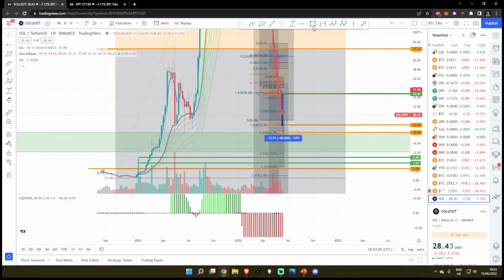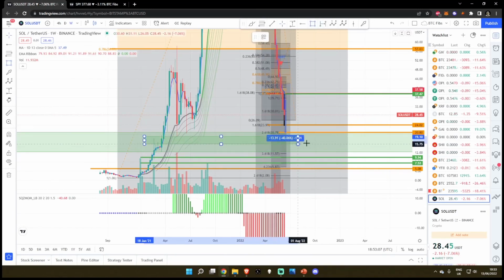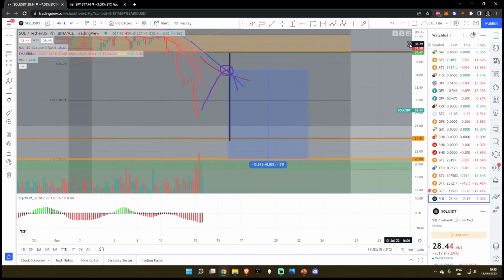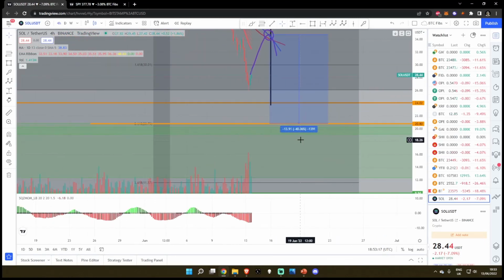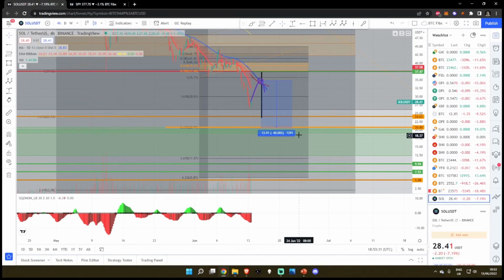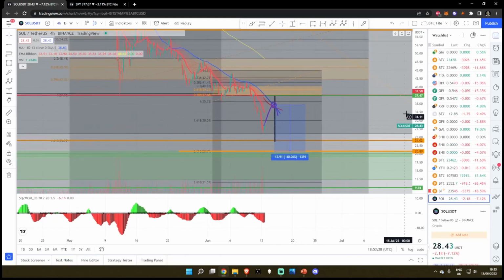Now, also one last thing: if you go over to the higher time frames, you can see there's a tiny bit of support down these wicks around here. So if we once again head over to the lower time frames, you can see the most amount of support that's going to be coming in on this box is probably going to be at the top, between the 2.618 at $20.79 and the top of this green box, that was a mouthful, at $19.14. So subsequently, if you drop below 19.14, the next leg down would probably be down to between 12 and 11.50, which are where these next price targets are.